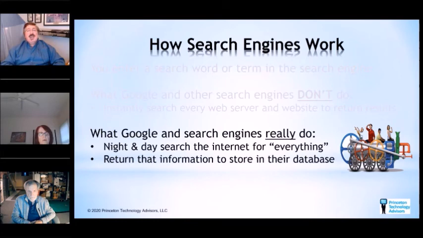But before they do that, night and day, Google and the other search engines have other programs running all day long, and they're really dumb programs. They're called bots, short for robot. Sometimes they're called web crawlers because they crawl the World Wide Web, or spiders, because spiders crawl the web. They just run night and day, looking for stuff. They're not looking for anything in particular, just looking for stuff, kind of like a squirrel. And when one finds stuff, it electronically sends it back to Google's database.